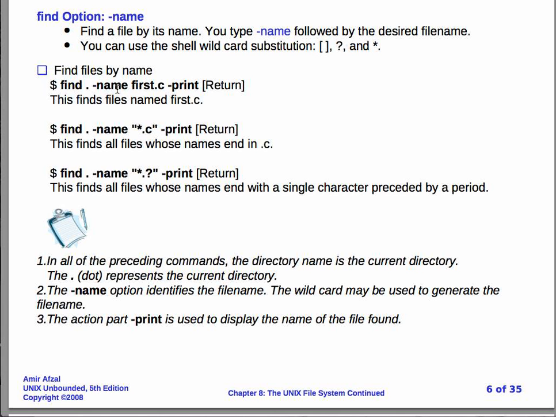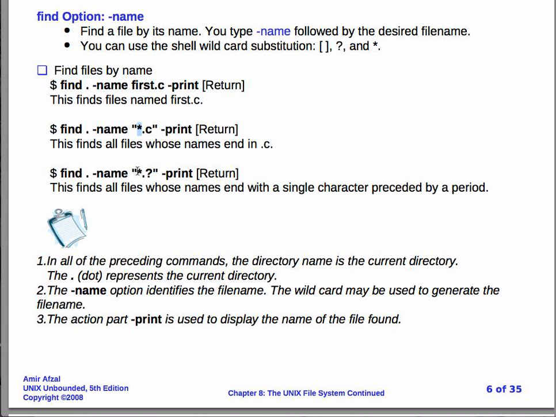And in this example, try some of these things. This is looking for a file named exactly first.c. So a C program file that's named first.c, and then you can look for all files that end with .c, which should basically mean all C program files. You can do stuff like that, and that'll be very handy later on this semester.